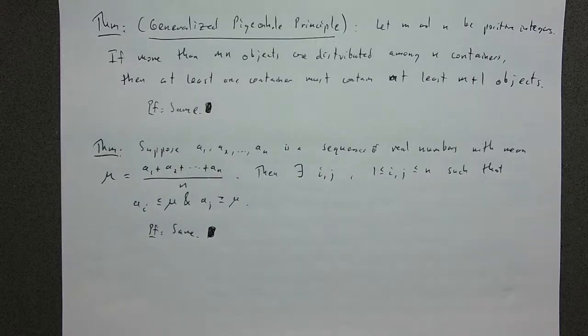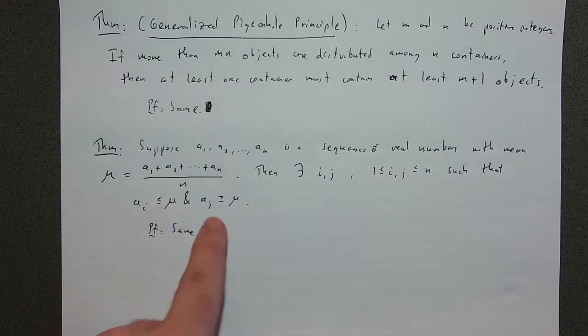This is essentially you are warping the words around and just applying the original argument that you used for the pigeonhole principle and the generalized pigeonhole principle, of just supposing that the maximum you could put in a single container was m objects. Here you're assuming that you have an entire sequence where there's not one of these i's or j's, so that every single thing is either strictly less than mu or strictly greater than mu, both of which are not possible.